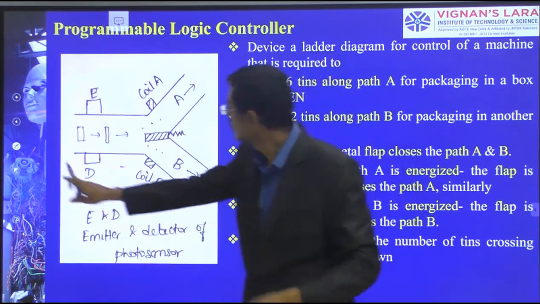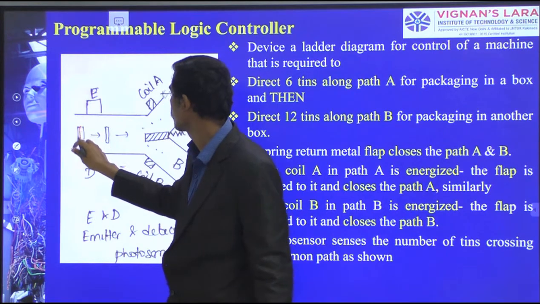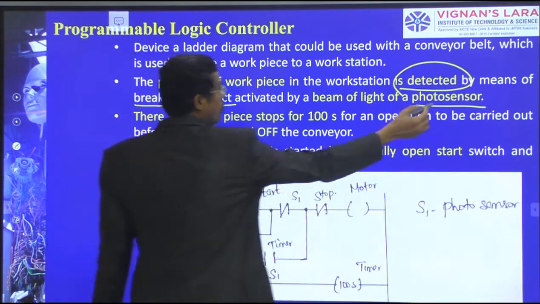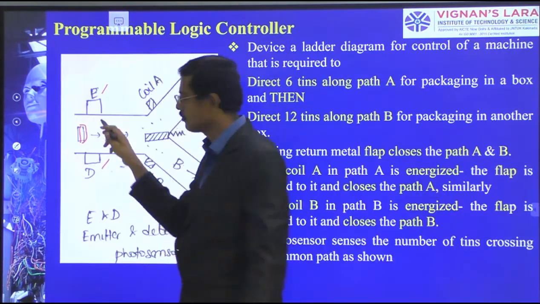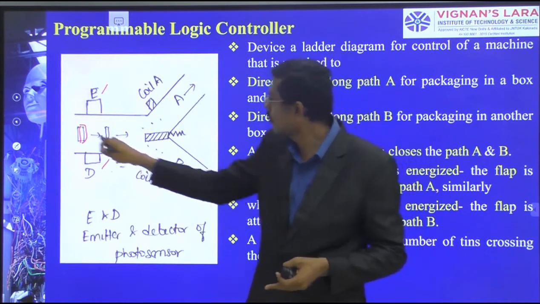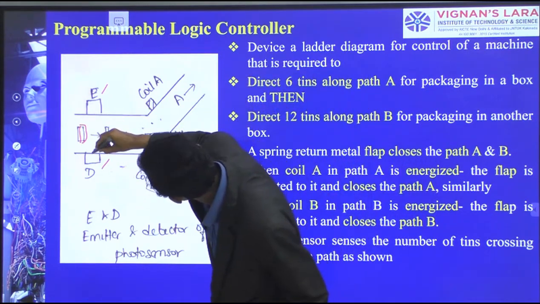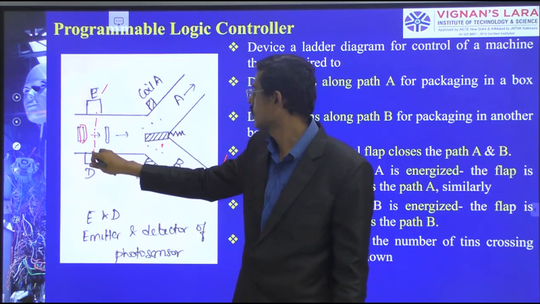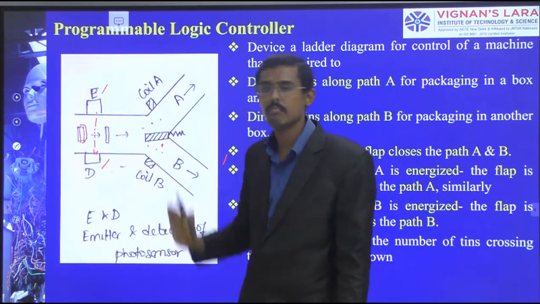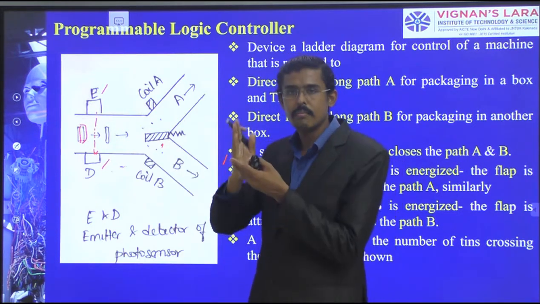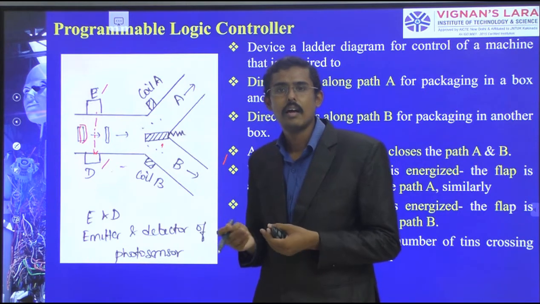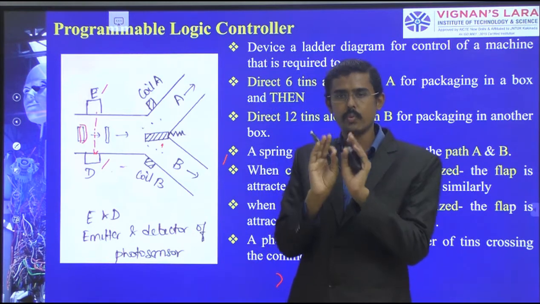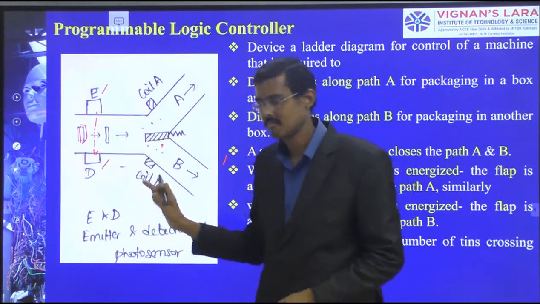In such a way, the component is going to come in between. This is the emitter and the detector. I have a photosensor here. Therefore, this photosensor is broken. It means the object comes in between. Here the laser light is passing, some source of light rays is passing here, from emitter to collector. When the object comes in between, it is going to break the source of light passing, and we understand that the object comes here and is detected. The workpiece is available there in the tray. Likewise we understand.